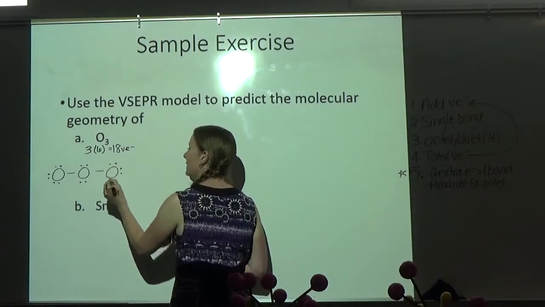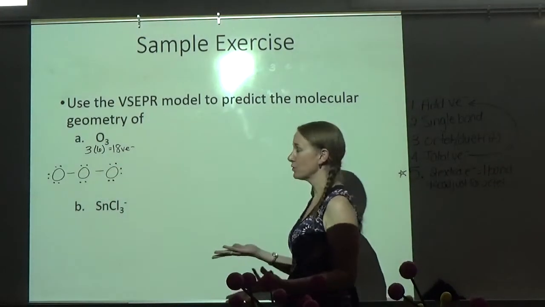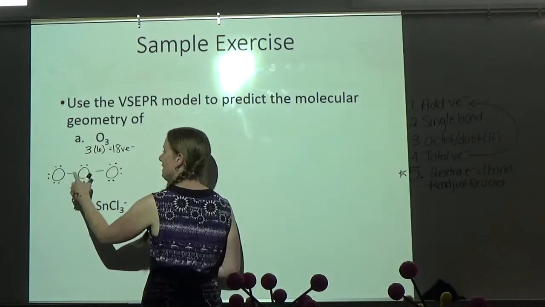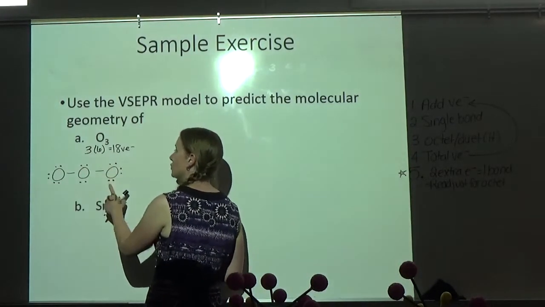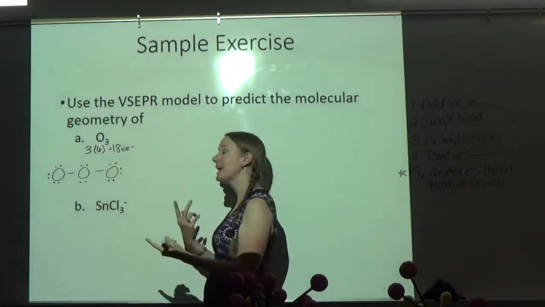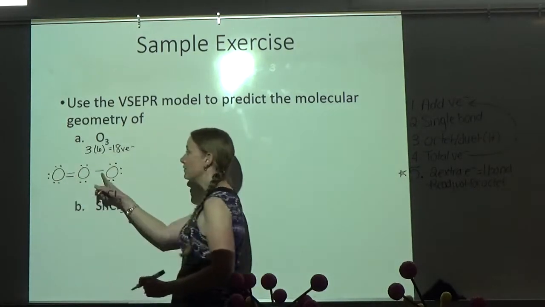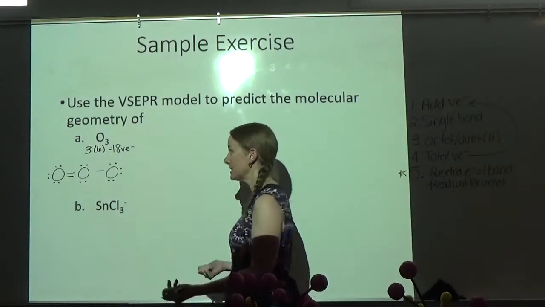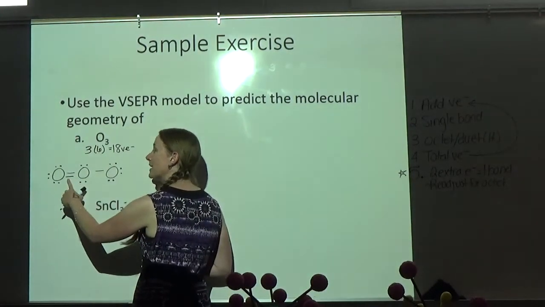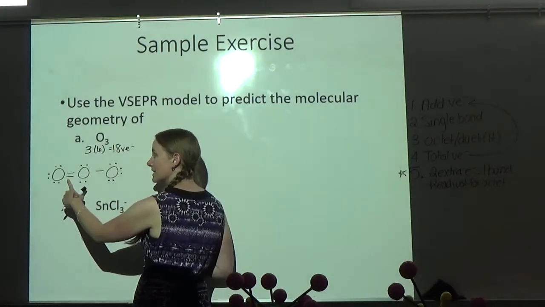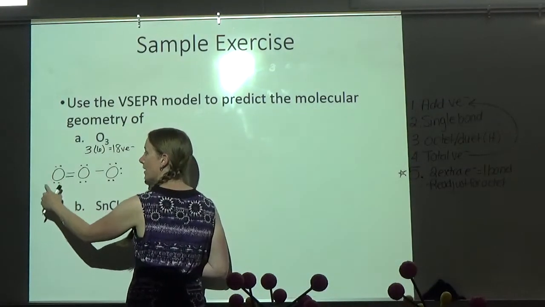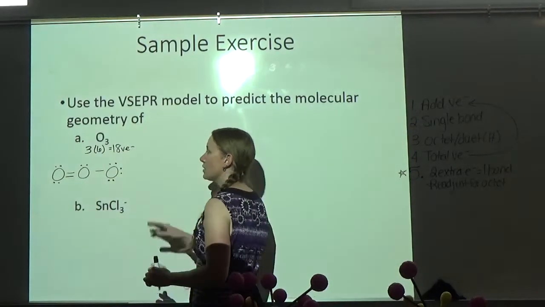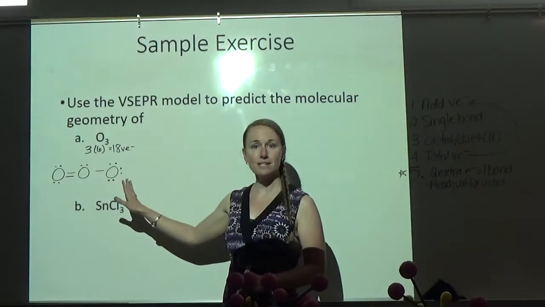So see, this is what I mean by we're going to start going a little faster on the Lewis dot structure part. I'm allowed to have 18. I have 2, 4, 6, 8, 10, 12, 14, 16, 18, 20. I have 2 extra. I need another bond. I have 2 options of where I can put the bonds, so automatically I know I'm going to have resonance. Once I add my extra bond, I'm going to adjust for my octet. So 2, 4, 6, 8, 10, so I remove 2. 2, 4, 6, 8, 10, so I remove 2. So this is the structure that I end up with.